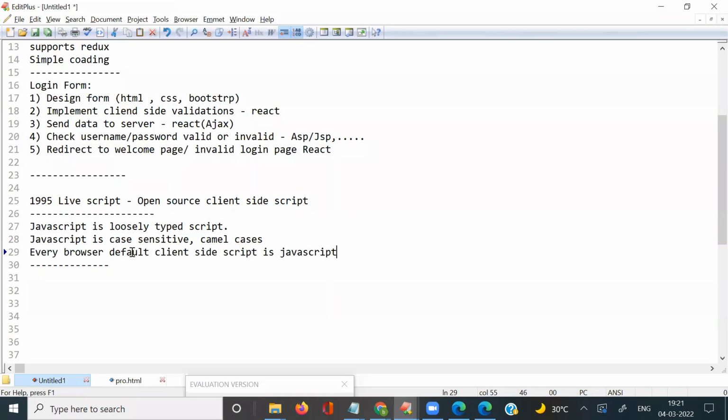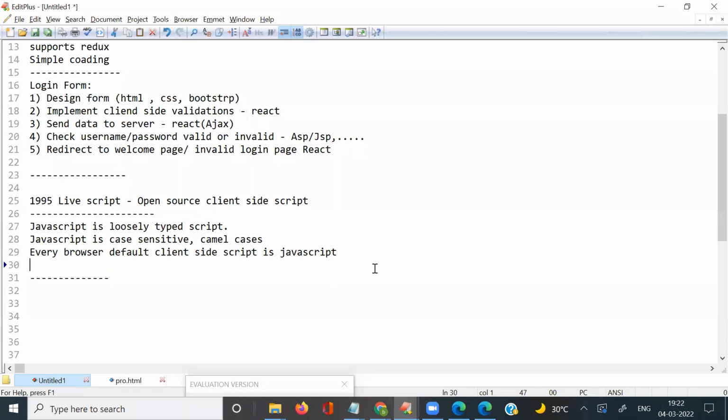So all browsers support JavaScript. Every browser's default client side script is JavaScript. That is a very big advantage. All browsers support this JavaScript. Okay, fine. Next one.